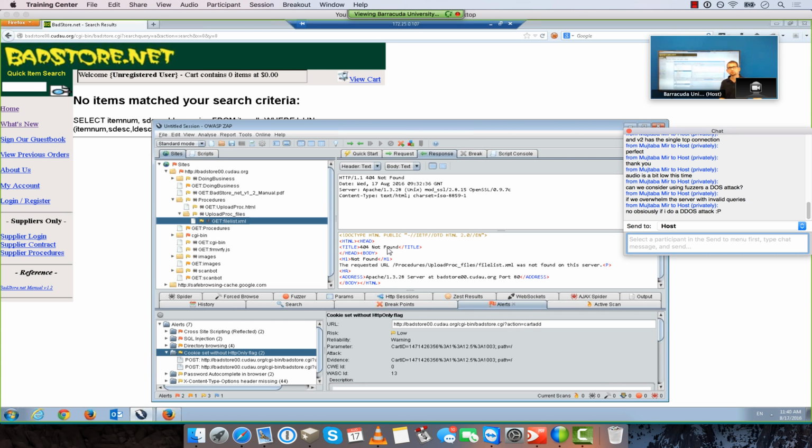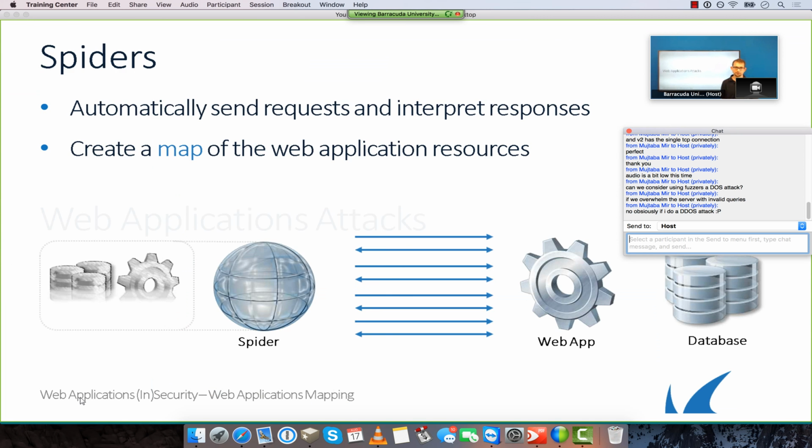Okay, so normally an attacker would use a combination of manual reconnaissance and automated reconnaissance. Okay, the manual one is the preferred one, but is the slowest one. Automated one is the fastest one, but it can, let's say, be detected, okay, by some IDS systems, for example, and sometimes it will generate a lot of false positives. So whoever is analyzing your web application might use both systems at the same time.